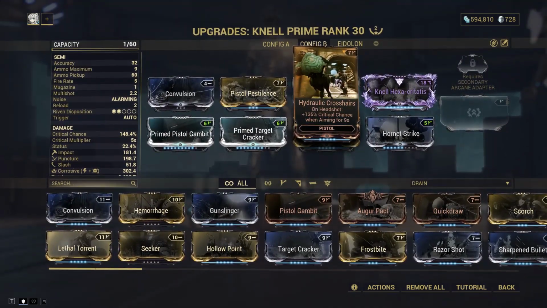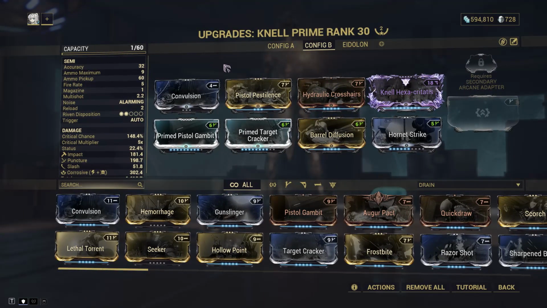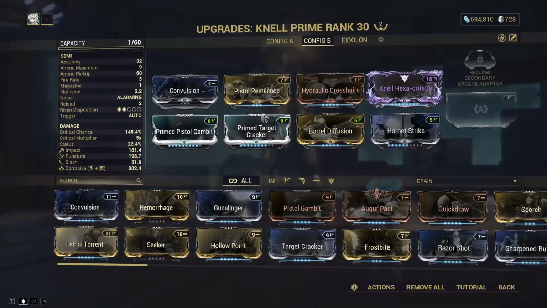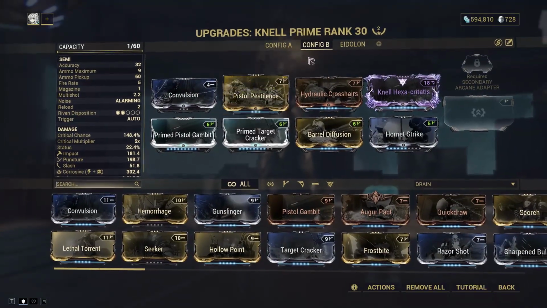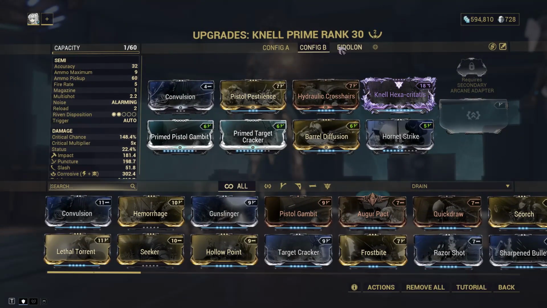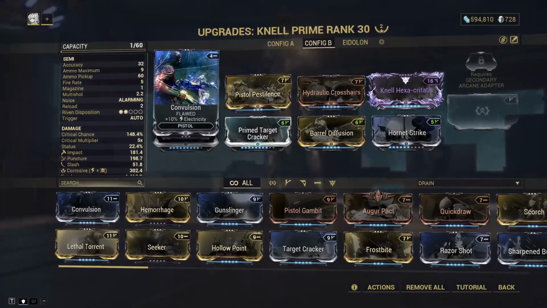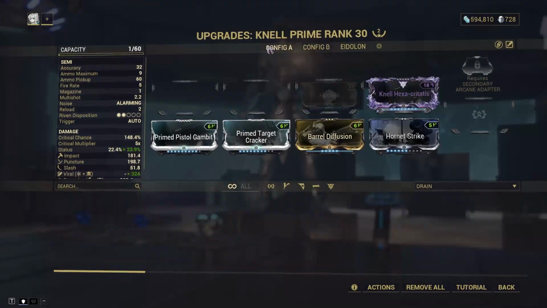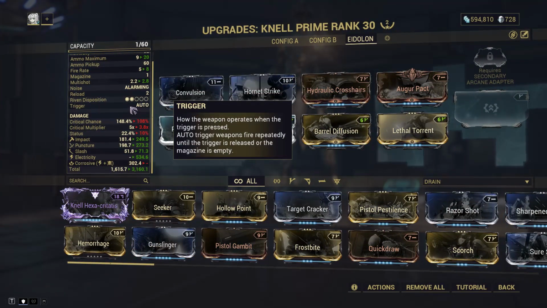I use hydraulic crosshairs, and I would use the other one for crit damage, but if you could have more mods, oh, this thing would be insane. Actually, I guess a lot of guns would be insane, but I love the corrosive with crit. It's just too good. I do have an Eidolon section on here.